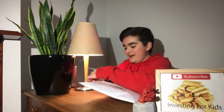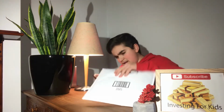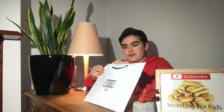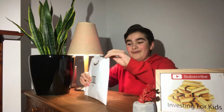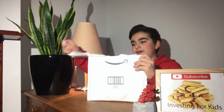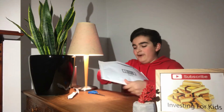I'm going to be very careful because I don't want to break the item. How do you open these? Is there a separate way? I've never really ordered much stuff online before except for gold and silver, so this will be pretty interesting. Also, this noise would be a pain if I had the microphone on right now. It'd be breaking your ears, but we will open up. Oh, there we go. Not too fussy about the packaging, but here we go.